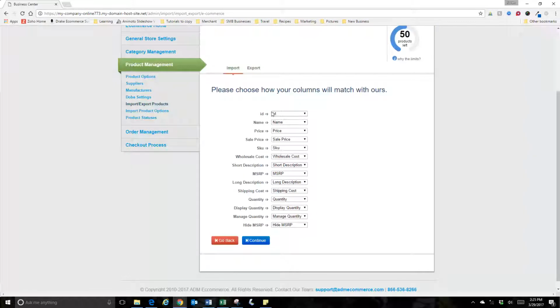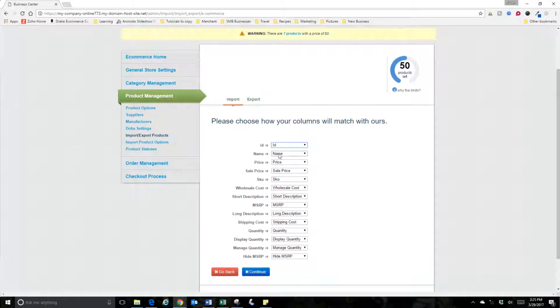And then when you click that, you can see here are all the listings in the system, and here's the one from my form. So if there's any that are identical, it automatically links them. Name, price, sales price. So it automatically links them. If in my list the name of the product was product name, this would say product name, and I could click it and it'd go to the place where the name of the product needs to go in the system. So these are the labels in the system. So you can change the labels on the Excel spreadsheet before you upload it if you need to do so, just to make it easier on you.